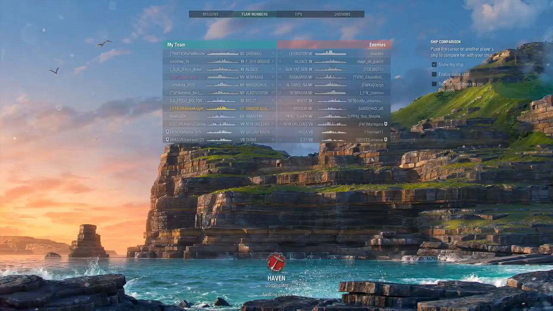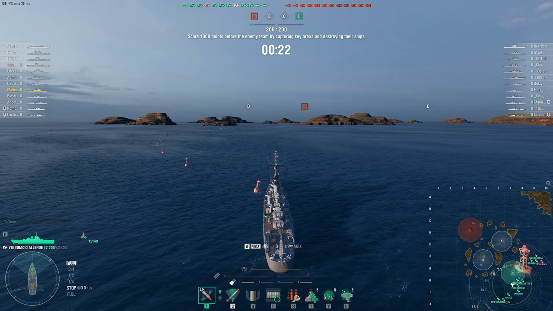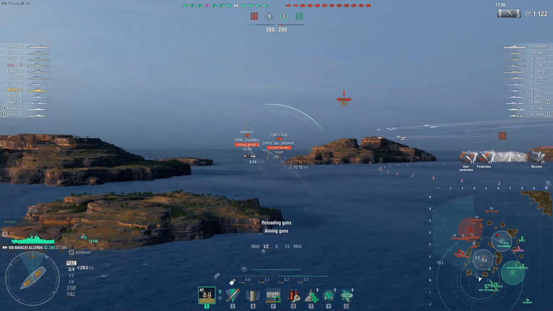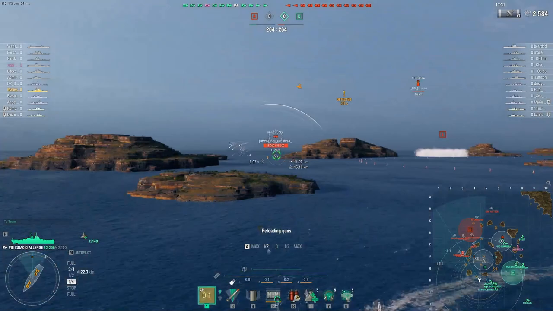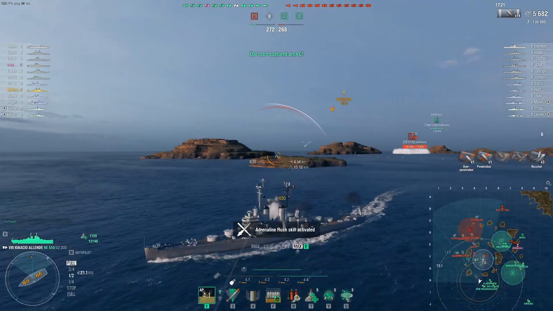All right, let's see how many carriers. Okay, there's only two carriers this game, guys, so it's not too bad. There's only two, so let's go left. The F key is an easy way to lose all your consumables.